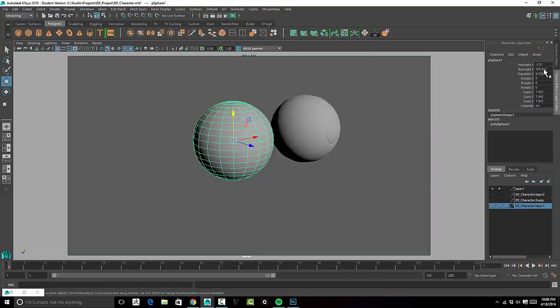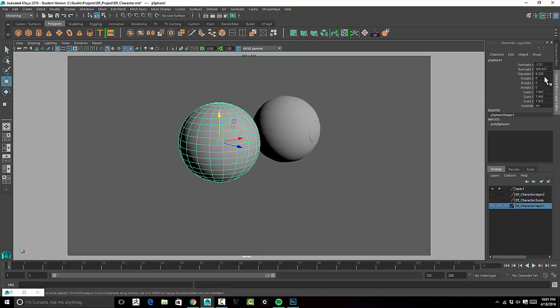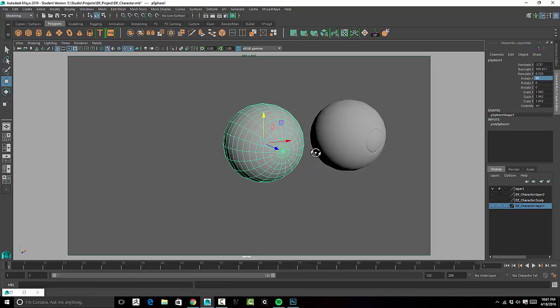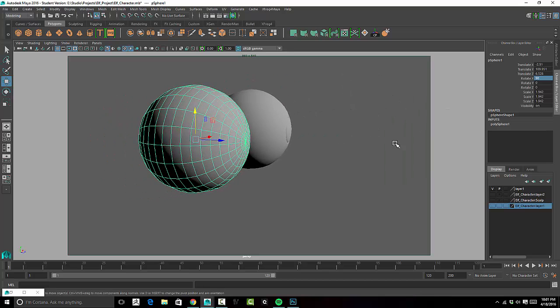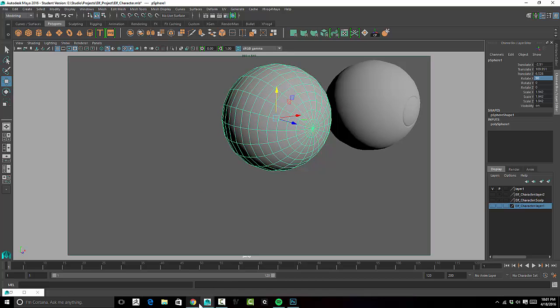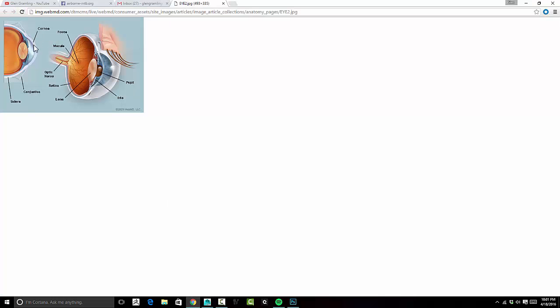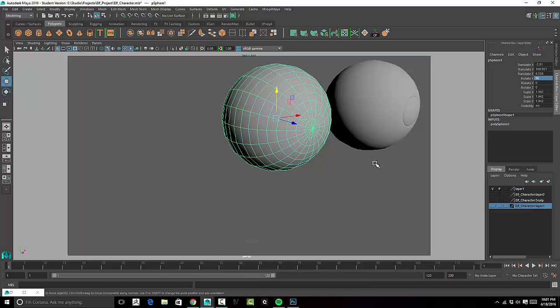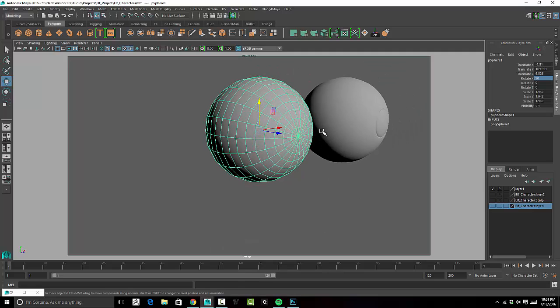And then I'm going to rotate it on X 90 degrees. And then I want to model the cornea. The cornea is what protrudes out. If I go back and look at that image, you'll see that the cornea protrudes out a little bit. In order to do that, I want to turn my model back on real quick. It's important to do this with your model, especially if you have a stylized model like I do, because the placement of your iris is going to be very important to the attitude or temperament of the character you have.